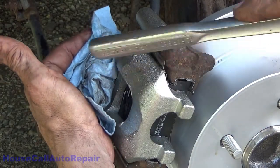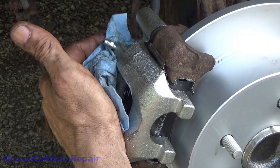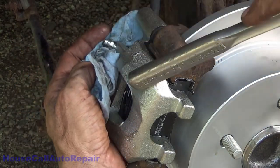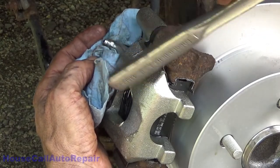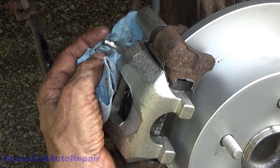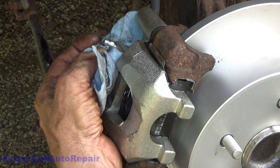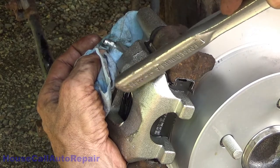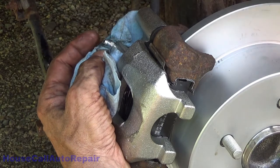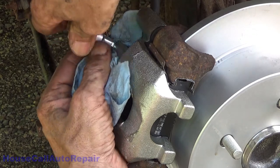This knocks the bubbles out of it. Just watch the liquid coming up out. You'll see the bubbles coming across it. And when there's no more bubbles, go ahead and snug that back down.